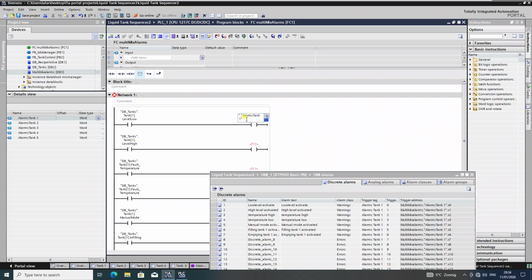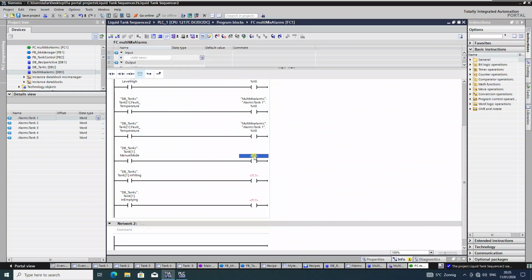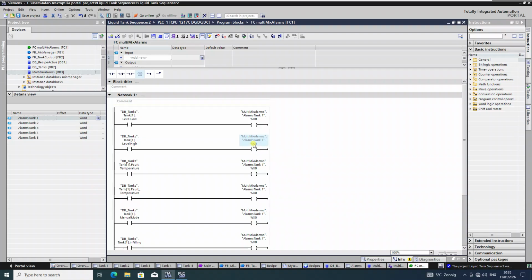Point X0, right? Okay. So we don't need this one. We just make a copy, paste it here. Right?